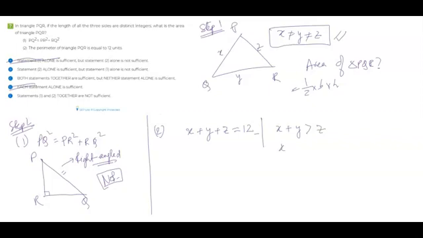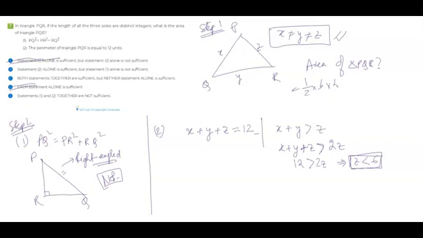So can I do this? Can I add z to both sides? Because obviously they are integers and I'm adding to both, so it should not create any problem. I can say x plus y plus z is greater than 2z, and you know x plus y plus z is 12, so I can put 12 here, and I can say z is less than 6. So see, now I have a ballpark number with me. I know that the value of z needs to be less than 6.